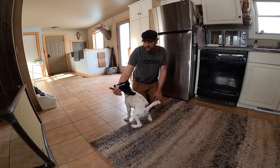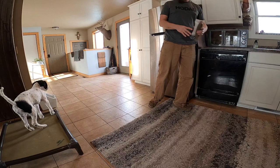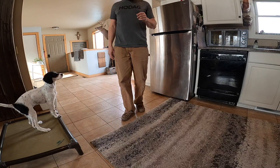So from here, my next move with her is either in the kennel or on her place. She's got to have time to think about this. So I'm going to probably actually put her in the kennel because she's been on that place all morning. And I want her to put this in the memory bank. This is a really good session, so we want to build off of it.